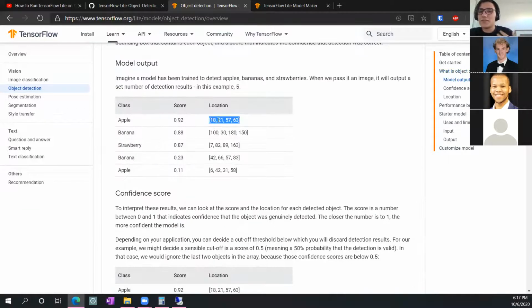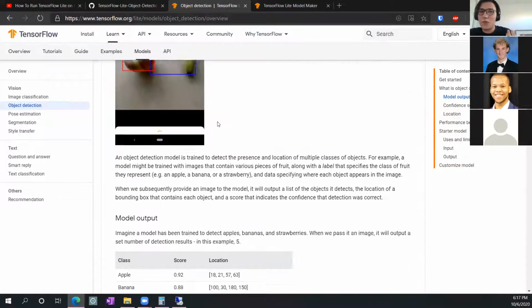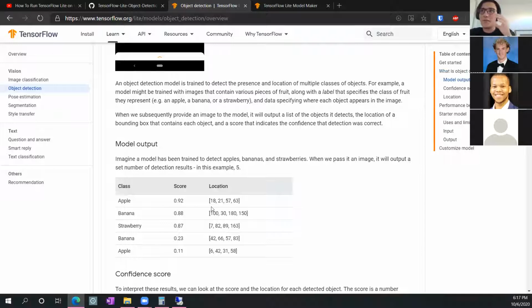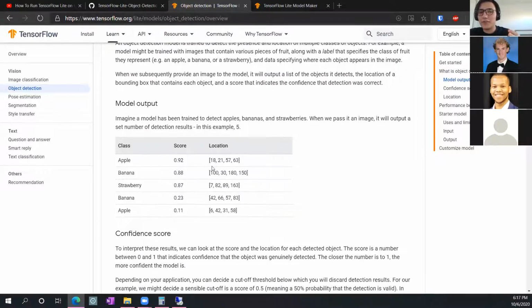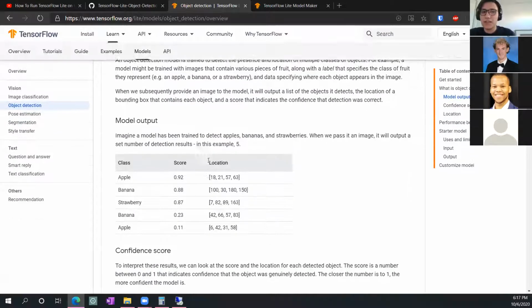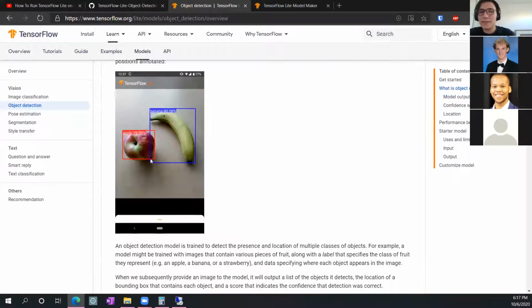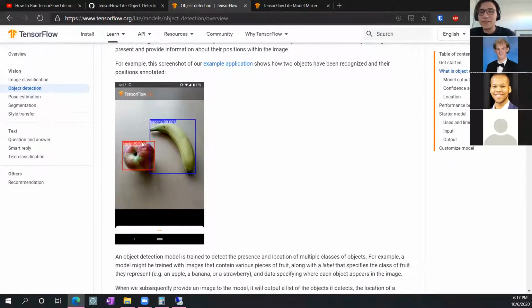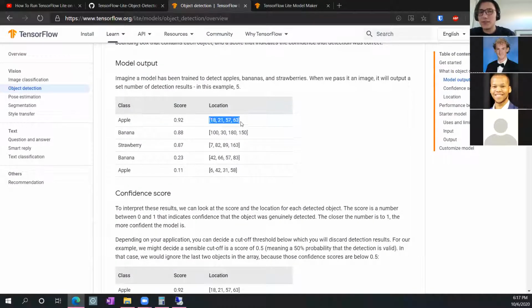This is done because not in every case you're going to want to have something like this. Maybe you want to just have the model running, and you want to use the location to, for example, tell your robotic arm to move to that location. So you could basically skip having to draw a square and do the tags and everything, and you could just use this straight up in your robotic arm code.